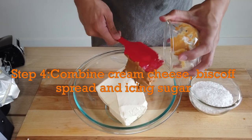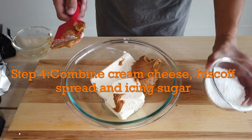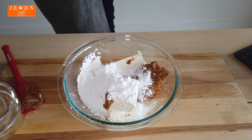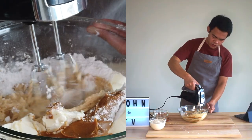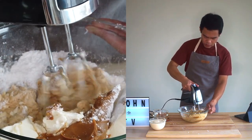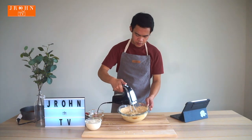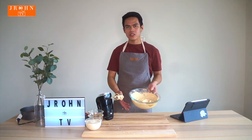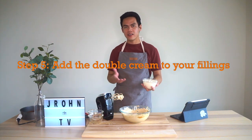For our next step, we will now do the cheesecake filling. First, we need to mix our cream cheese with our biscoff spread. And then the icing sugar. Then we're gonna use an electric hand mixer to mix all these ingredients. There! Dapat ganito siya kalapot. After na ma-mix yung cream cheese, yung biscoff spread, and the icing sugar, we're now gonna put our double cream or thick cream.